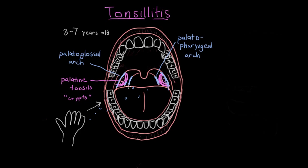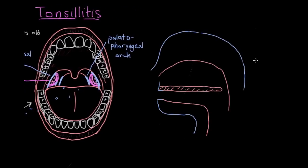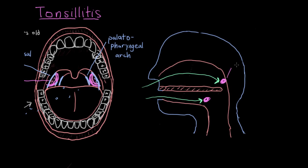Now there's also another set of tonsils that aren't visible in the mouth. These guys, and I'll move over here for this, are located near the nasal passage. And this actually makes a lot of sense. When bugs and germs enter the mouth, we want them to encounter this first line of defense, the tonsils, and those would be the palatine tonsils. But also, if we inhale through our nose, we want the germs to encounter tonsils as well. So not only do we have the palatine tonsils right here, but we also have tonsils in our nasal passage, back over here. These are sometimes referred to as the pharyngeal tonsils because they're in the back of the throat, but more commonly they're called the adenoids. So they act to fight germs that get through the nasal passage.